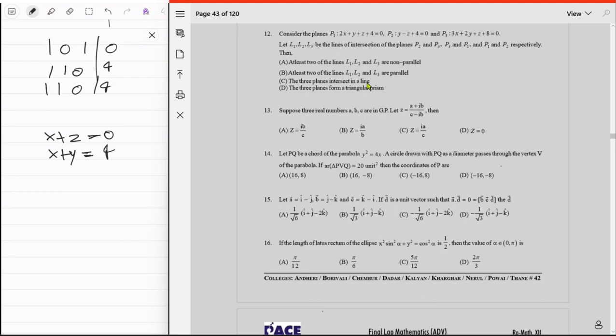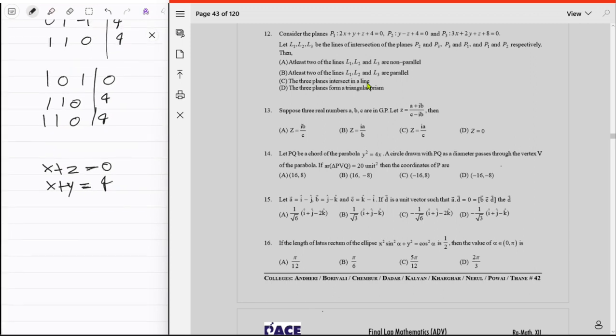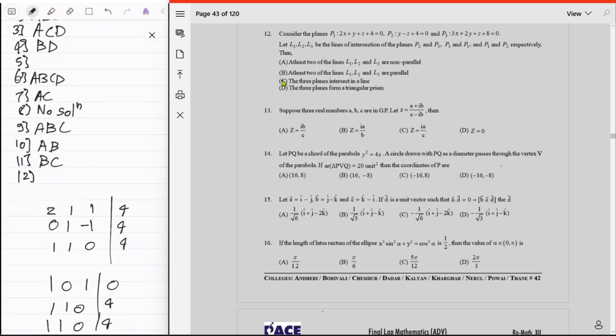And this would have infinitely many solutions, right? Well, yeah. So yes, the determinant is 0, and what about the other determinant? Well, that is also 0. So yes, these actually intersect in a line. Okay, so L1, L2, L3, these are just coincident in fact. So the lines are parallel, not exactly. Determinant 0, right? Which means the three planes intersect in a line. So C is correct. Three planes form a triangular prism? No, so C is the only answer.